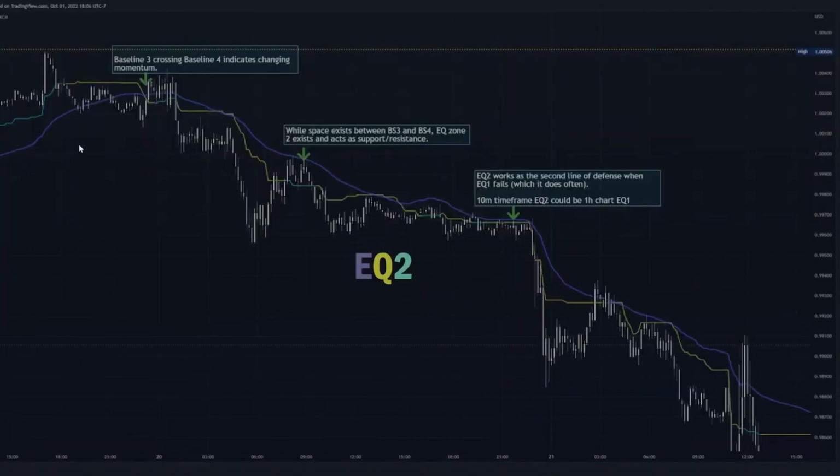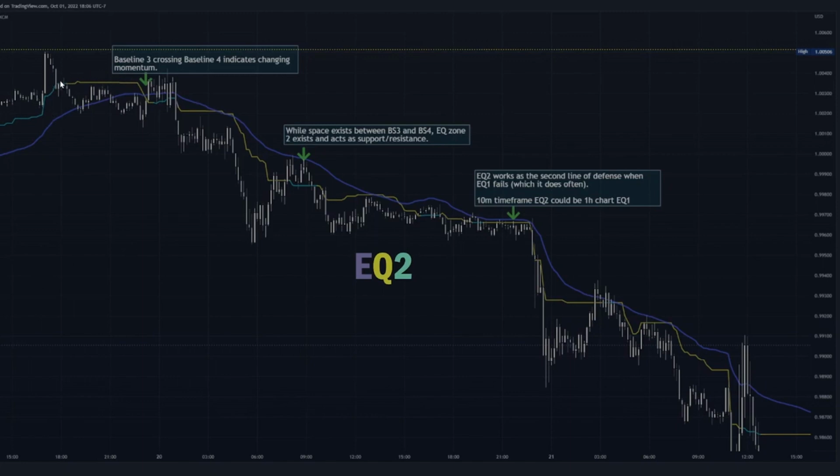So this one's a little bit harder to see where it is, just because of the way that baseline 3 kind of jigs and jags around and then goes flat, just like baseline 2. But it gives you a lot of information, and when you start putting these things together, the amount of times that you watch them act as one-shot trampolines, where price will bounce off of them and then return to the trend, it's great for spotting these things.